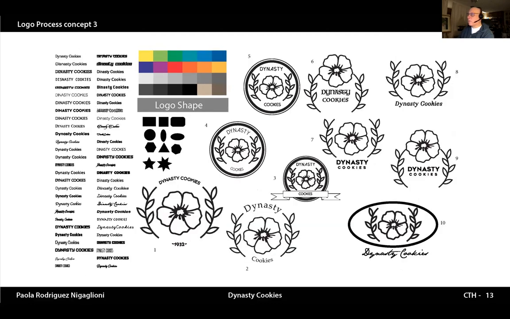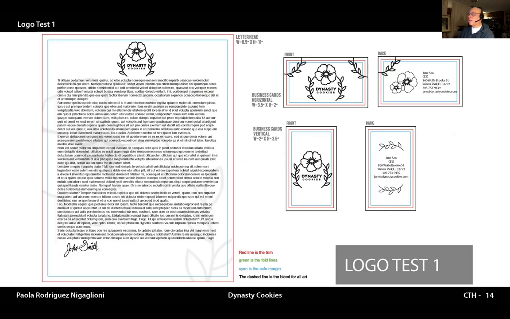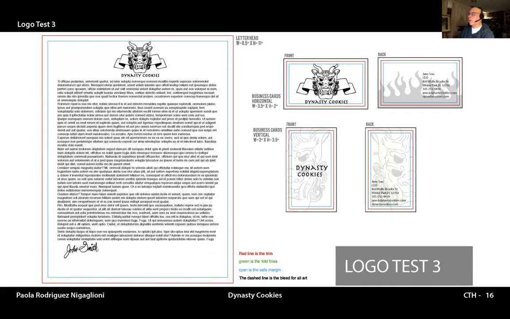Then she put them into this template called the logo tests. This is like a mock business card letterhead just to see how it works and if it's visible well. So there's 1, 2, and 3. So this all the way through, we're up to page 16, is what is due by Sunday. This will get you on the path toward a logo for your product.